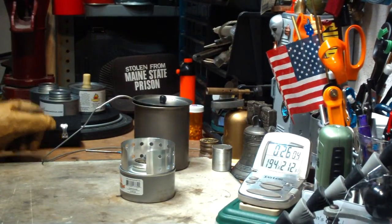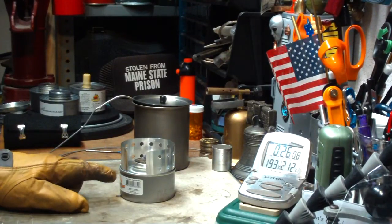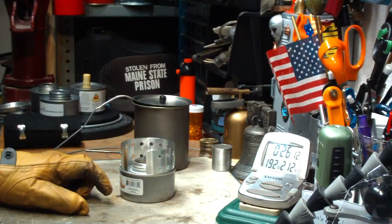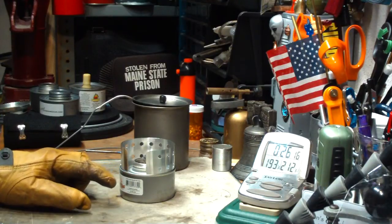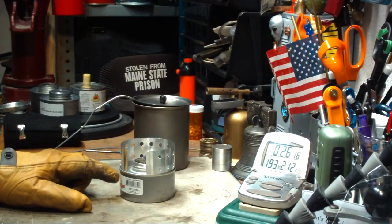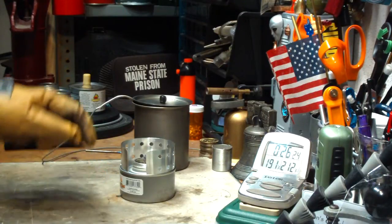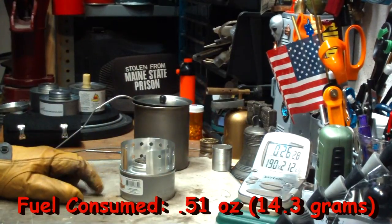Also yesterday, I measured how much fuel was in the can before I started and then afterwards. On yesterday's test, I used 0.49 ounces. That's weight ounces, not fluid ounces, but 0.49 ounces or 14 grams of fuel. When this is cooled off, I'll weigh it and I'll put the amount down here of what was used in today's test.